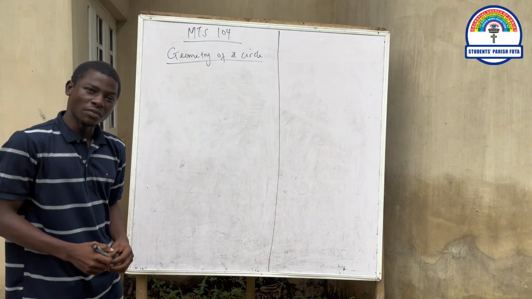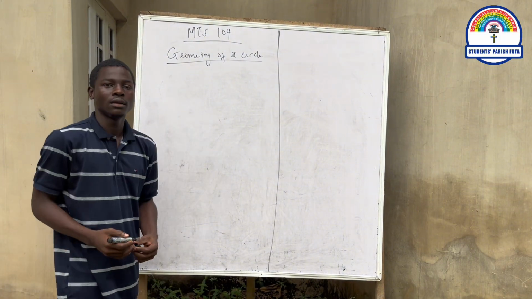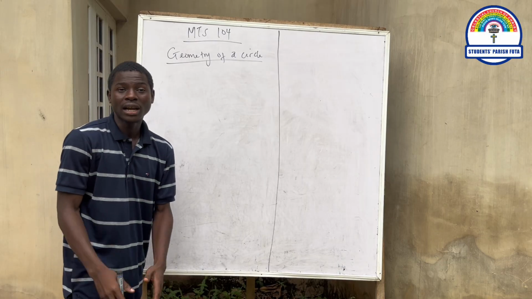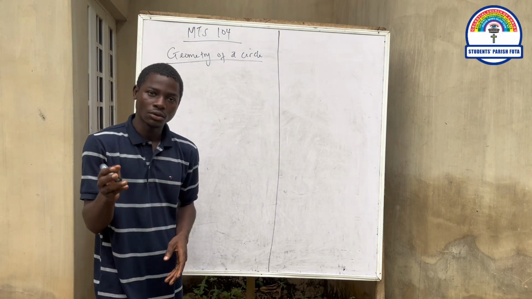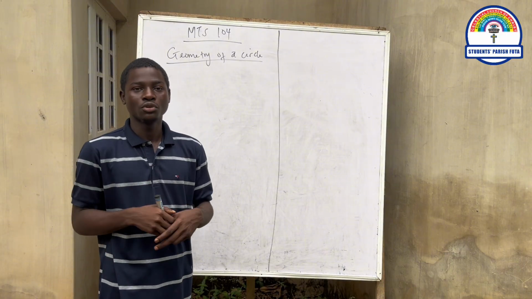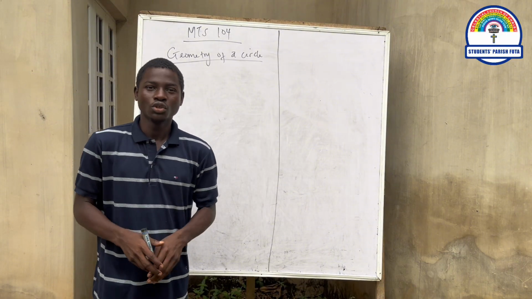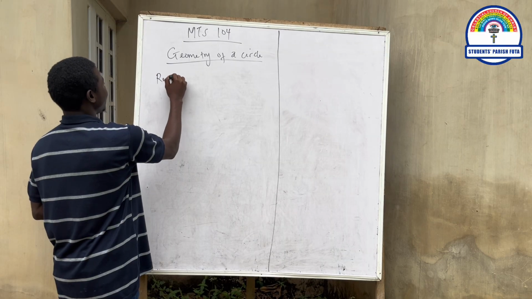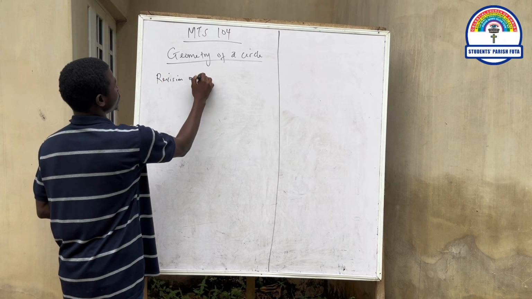The geometry of a circle, that is, we have to talk about a circle and the things it entails. But before we do that, what would help us more is talking about line first, because you get the construction of your circle from line, and there are some line parameters we make use of that would be used in the circle as well. So let's start with some little revision on straight line.